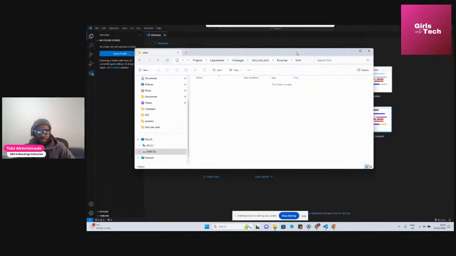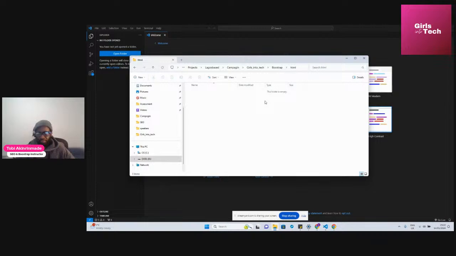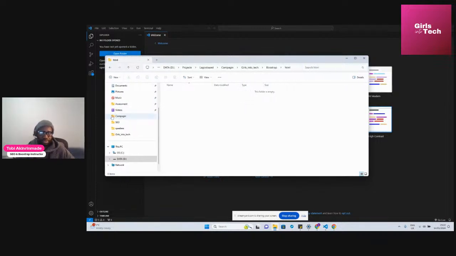Right. So I want you, if you have your Visual Studio Code opened already, good. I want you to go into your file explorer on your system. If you're using a mobile phone, maybe like A code, because we told some people, if you don't have a laptop, you can download A code. Please just follow through as well. I really don't know how A code works, but I think it has a very simple and easy to use interface. So you should be able to get the gist as we move along.